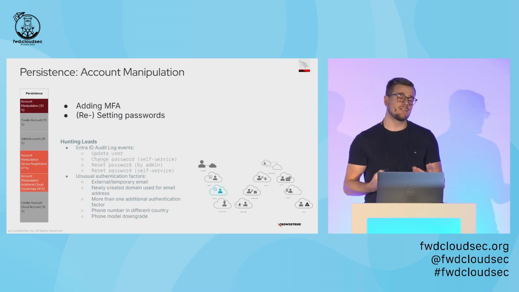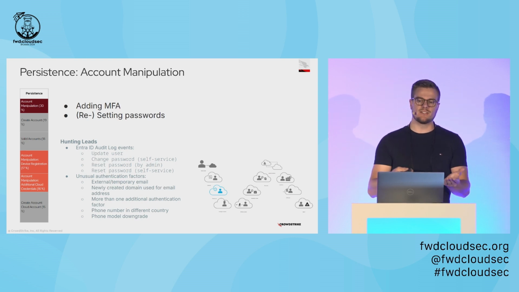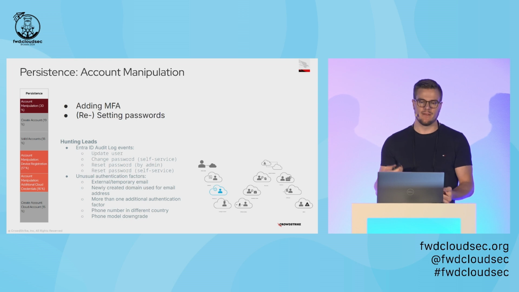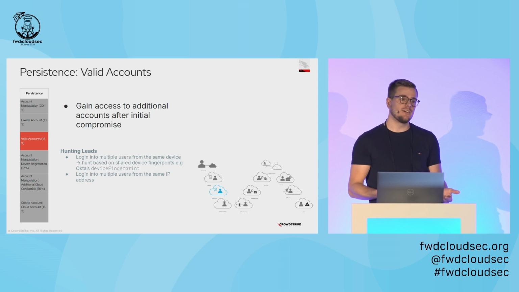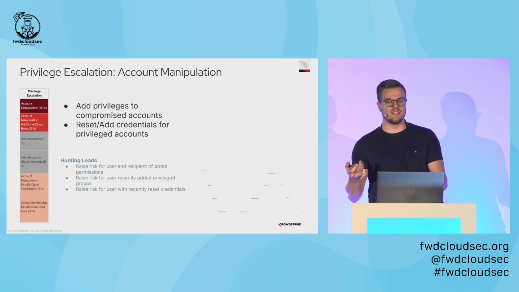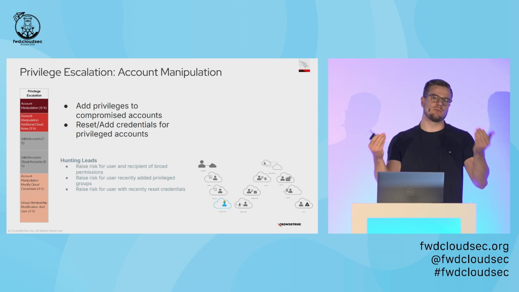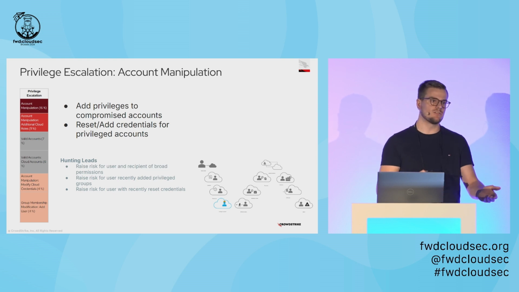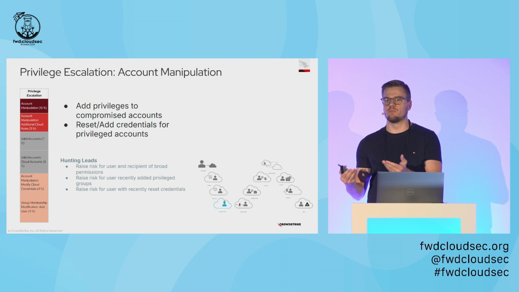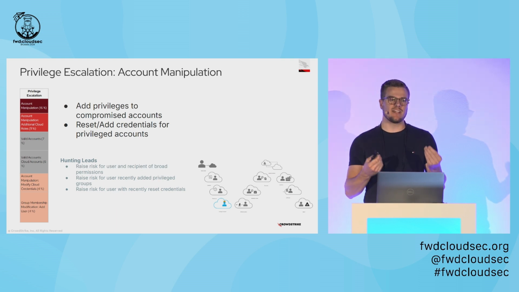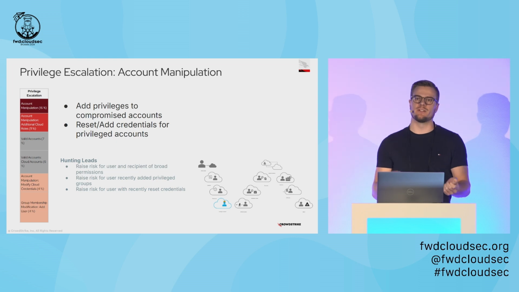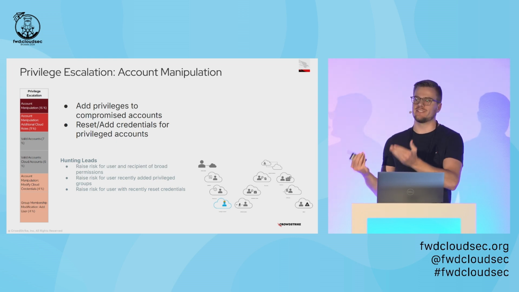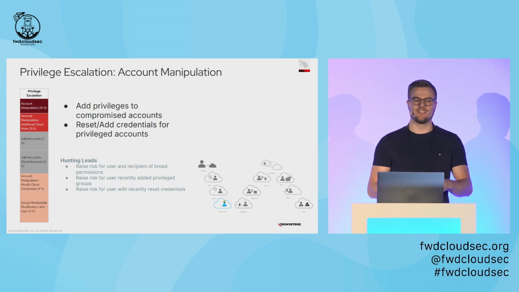Now, to hold onto clouds, actors manipulate pre-existing accounts to commonly add multi-factor authentication or reset MFA. They also like to create new accounts or find additional accounts as part of their compromise. To escalate privileges, they target these highly privileged accounts, trying to reset credentials for those accounts, or, what's actually even more common in our data set, they have these highly privileged accounts to begin with. We'll later take a look at one case where one particular threat actor likes to compromise these highly privileged accounts for initial access.